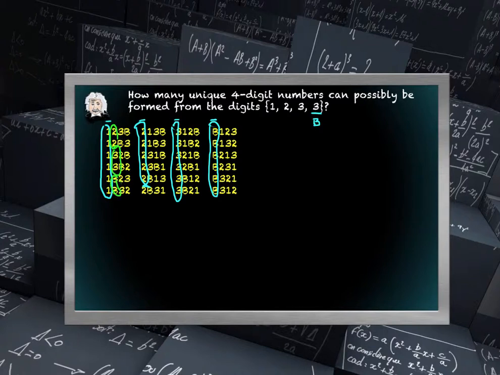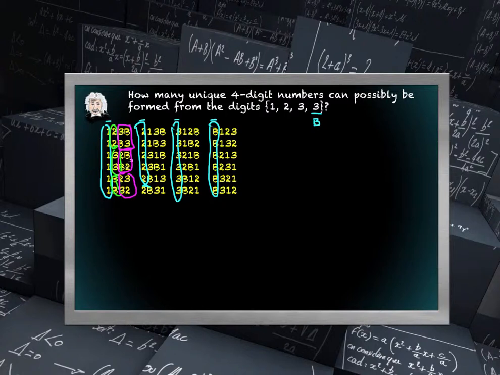And likewise, once I've chosen 1 and 2, my first 2 digits, there are only 2 possibilities left, 3B or B3, given that I've chosen 1 and 2 already. If I chose 1 and 3, it would be 2B and B2 left, 2 more. And same if I had chosen 1 and B.